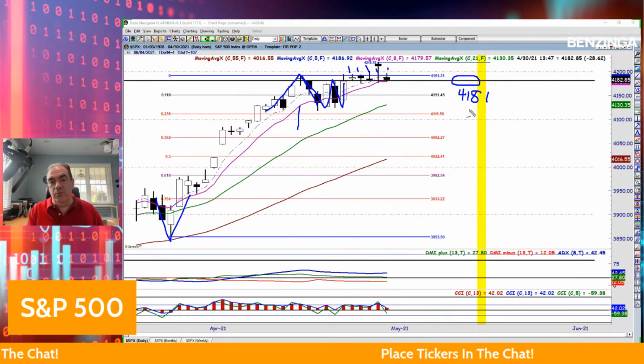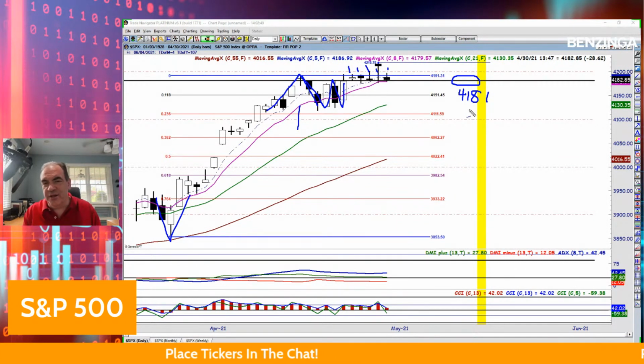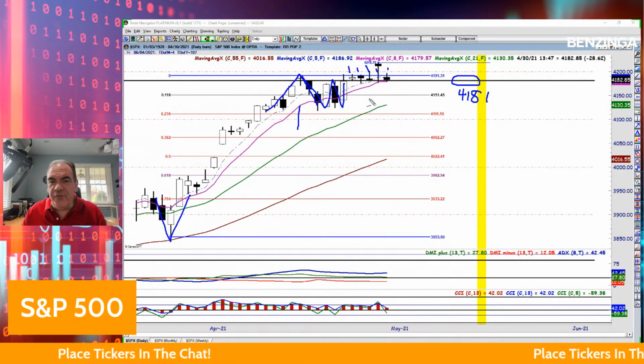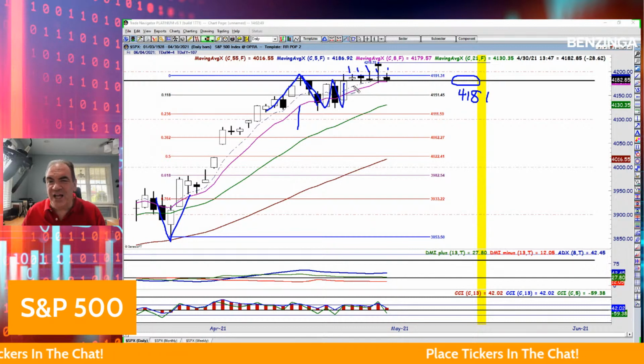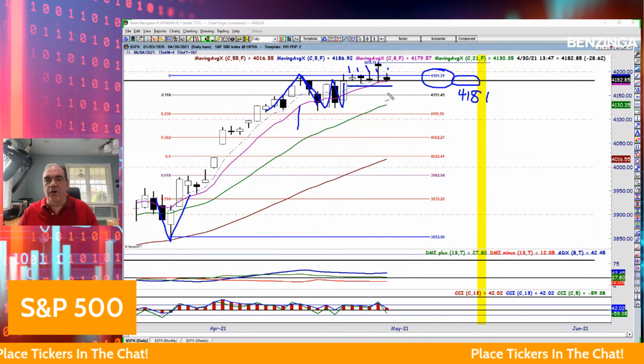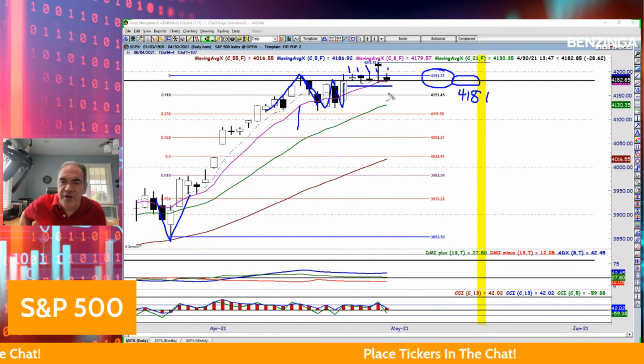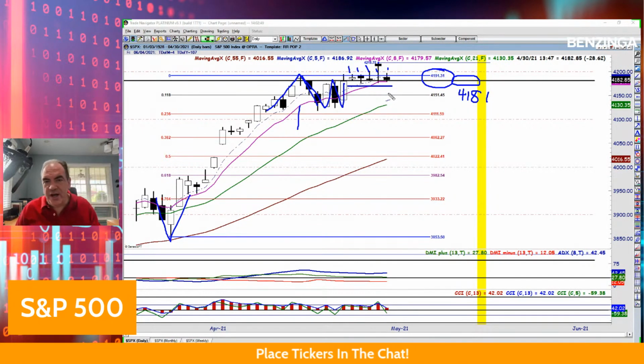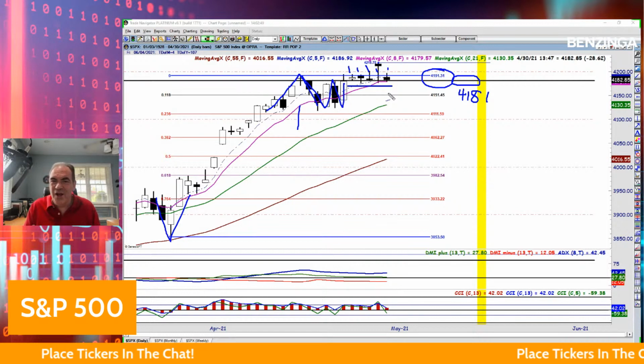You will not hear most traders talking about this. They really don't understand it. It's not something they're focused on. But if you see what's happened in 4 of the last 5 days, including today, everything except yesterday, we have been pinned between these two lines. Up and down, up and down, up and down, which makes for a very tight range. Yesterday, great day. Today, we gave it all back. We're right back where we started on Wednesday, at about the same exact price right now.